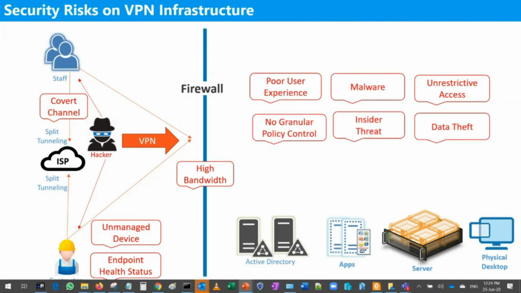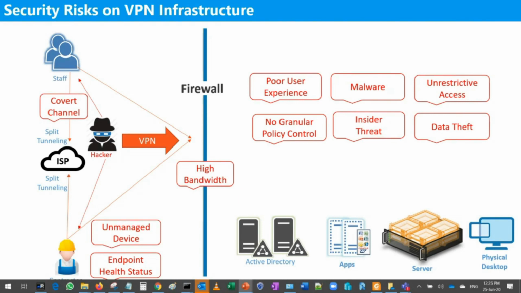And that will be once they establish connection into corporate networks, the virus or the ransomware will start to propagate to the entire network. I personally have seen a few customers who were infected in this way, the entire network with the WannaCry virus, through the VPN connection.